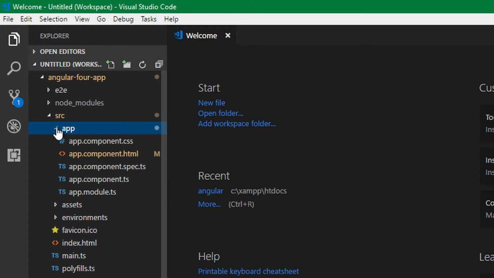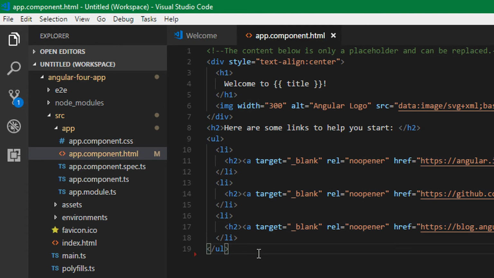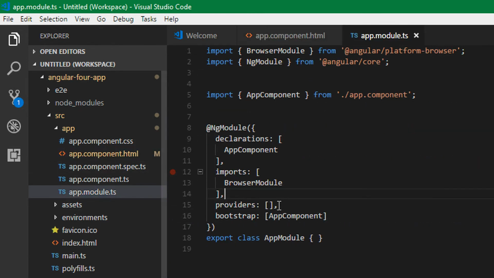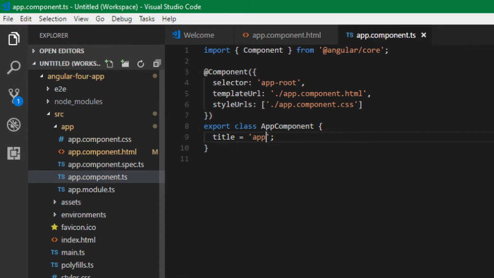Now let's make some changes into our application. So I'll open the app.component.html, where our HTML code is present, and I'll also open app.component.ts. Sorry, not that, the app.module.ts. And first we have to serve our application to the browser.